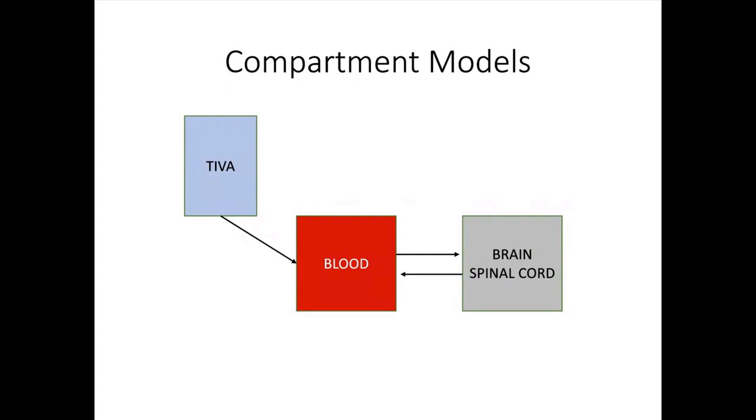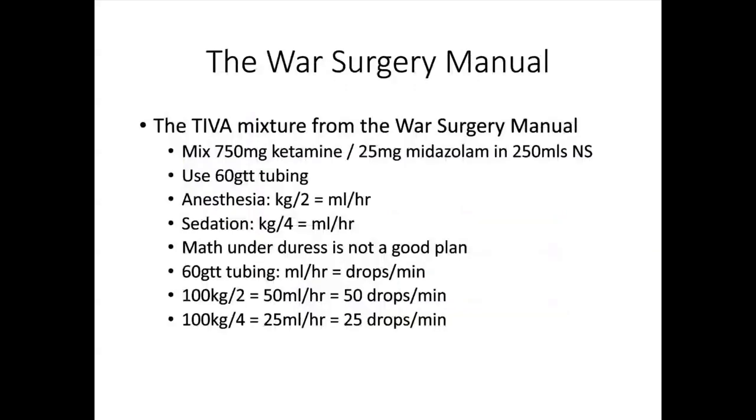If you say you're going to do a general anesthetic on somebody and you're at the end of this and you're going to wake them up, let's say you had to do a fasciotomy on a lower extremity, you don't plan on keeping this person intubated, then when you turn off your medicine, it just takes time for that medicine to reverse itself and come out of the brain, come out of the spinal cord, into the blood, and get metabolized. So it just might take some time to wake somebody up. So moving to the next slide.